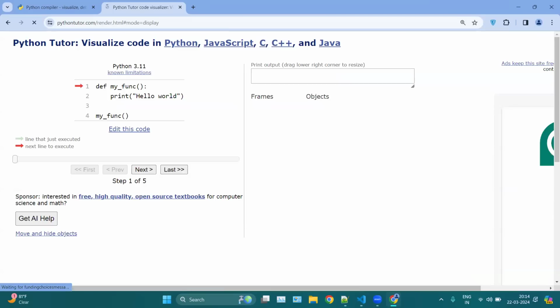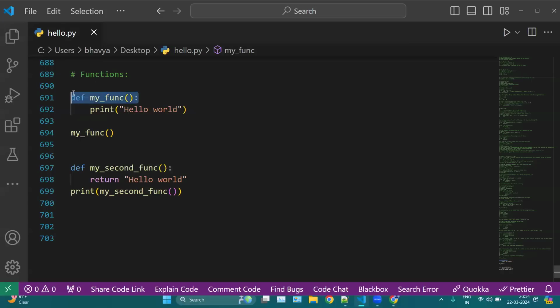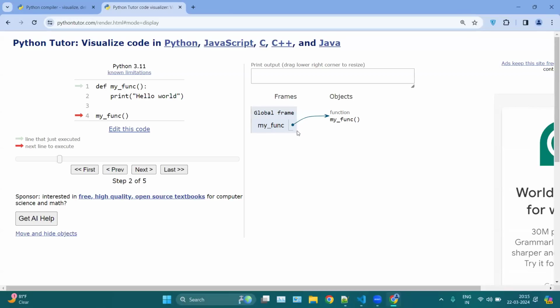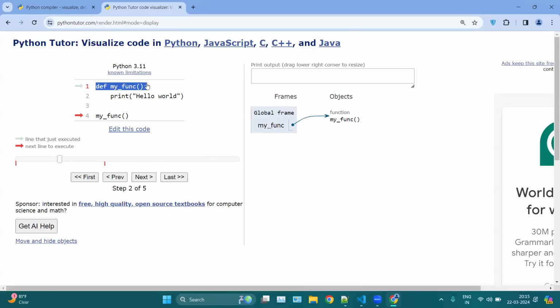So we can start with next here. Now you can see the code will flow from top to bottom. So first line this will flow, and second this one, and third this one. Okay, so here I will click on next. Here we have this function, my function. Inside the function we don't have any arguments. So here we are simply defining the function. This line currently will not execute because this is defining your function, not calling your function. So directly your Python interpreter will jump to line number 4, which is my function.